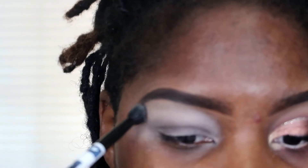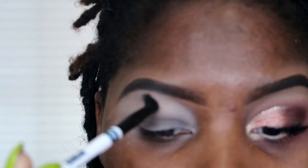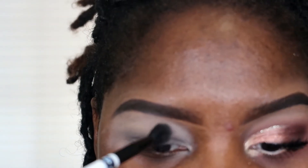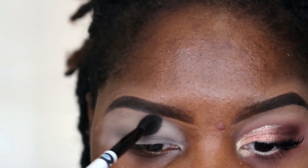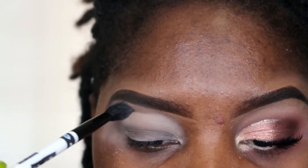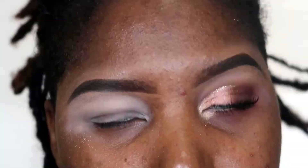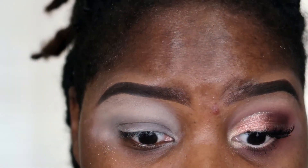They are pressed very softly, so if you drop them it's going to be a disaster. I have eyeshadow powder all over my floor. Luckily I have wood floors — well, not luckily, it probably wouldn't have broken if I didn't have wood floors. So I just destroyed this palette, but I'm still gonna work with it. Just note: if you drop these shadows, they will break.